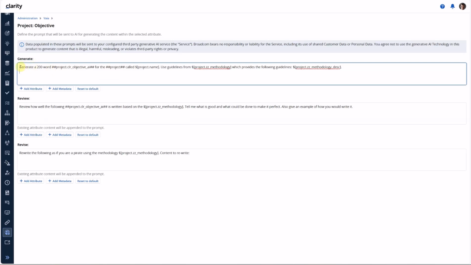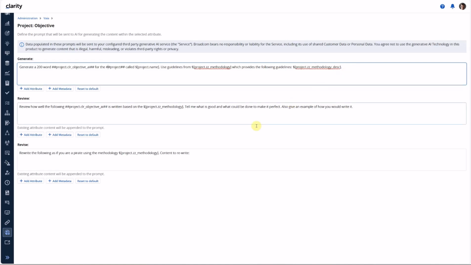For generate, I've said that I want Vaia to generate a 200 word, and then I'm passing my attribute name, which is objective, for my object name, which is project, and whatever is the name of the project. And then I'm saying using the guidelines, and this is passing the attribute, which is the methodology, and the guideline details itself, which is the description, which is populated from the rule that I just showed you before this.